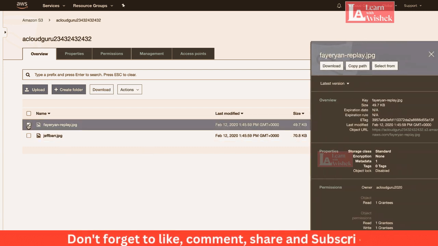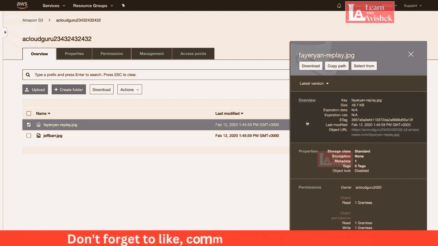If you click in this checkbox, you're going to get a whole bunch of information about your individual objects. So we've got the key, which is simply the file name. This is why sometimes it's referred to as key value pairs. And here we've got the size, we've got expiration dates, expiration rules, we've got when it was last modified, we've got the object URL. Note the format that it's in, so it looks like a DNS name or a website domain. So it's the name of the bucket.s3.amazonaws.com, and then / and then the name of the file.